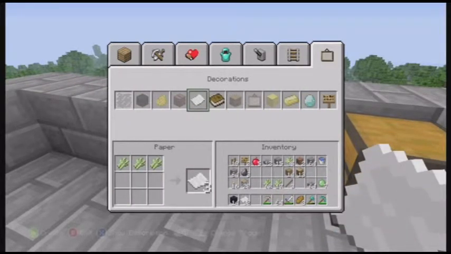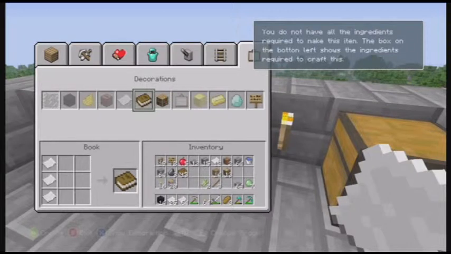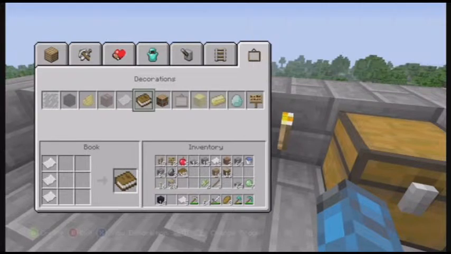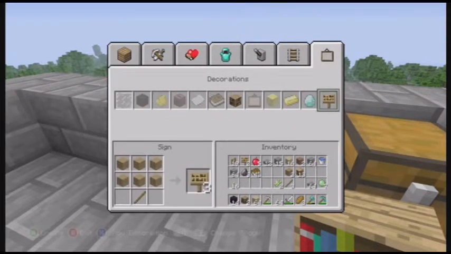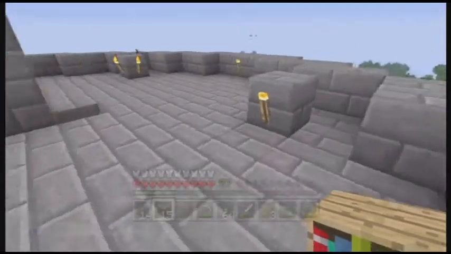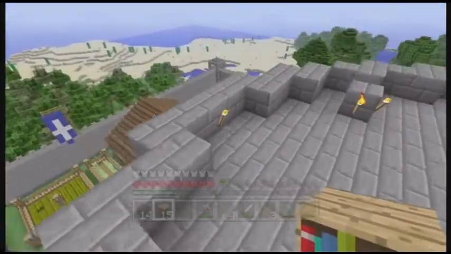Make a ton of paper. Now we'll make a ton of books. That was weird that it just stopped. And now we'll make some bookshelves, but we will quickly run out of wood, so we'll go ahead and use the birch wood. There we go. Good start. Anyways, I don't know if this is going to be enough.